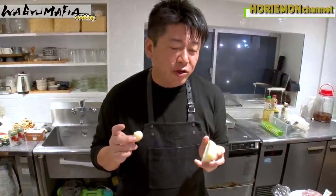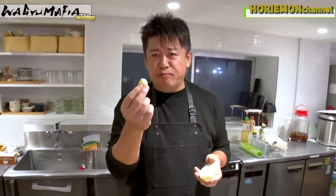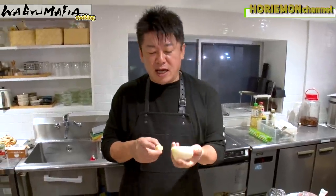Itadakimasu! Let's go! I will make Wagyu roast beef. And first of all, I'll cook the gravy sauce for the Wagyu roast beef. Okay? And one piece of garlic and half a piece of the onion. Let's do the mash.